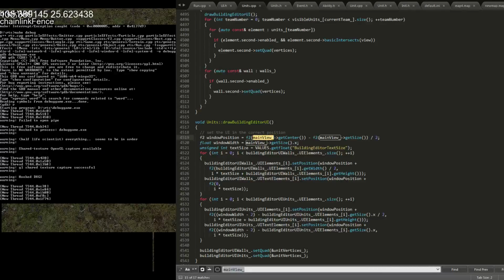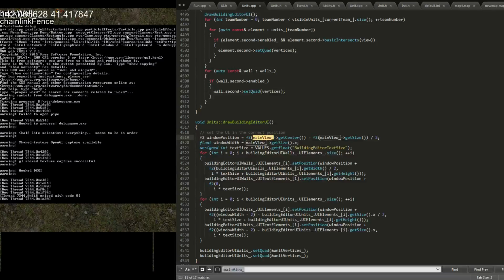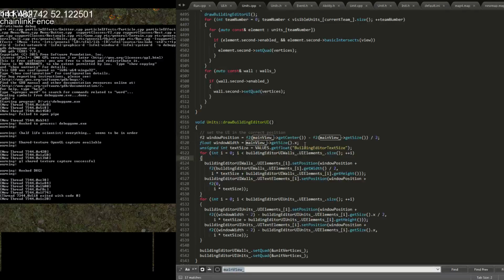Oops, that's so weird. Huh, okay. Does it change if I change the view? It does, actually. Okay, so let's take a look at this again.